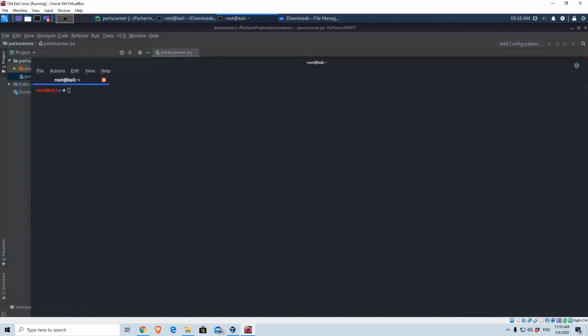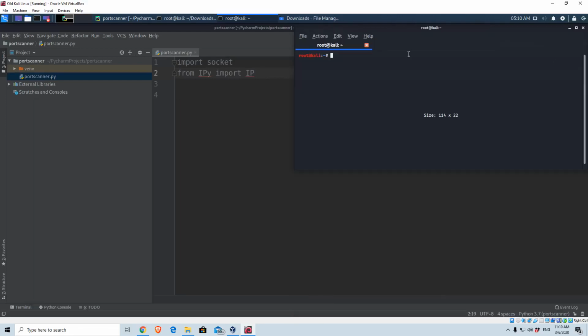So I will just put it like this so we can see everything. Now in order to install a desired library using the terminal, you have to use a command called pip3 install. Now pip3 is a part of Python 3, and it is used to actually install Python 3 libraries that are missing and that you need in order to run your program.